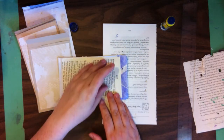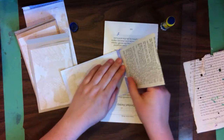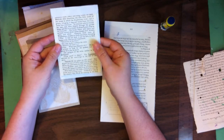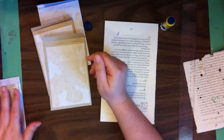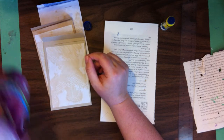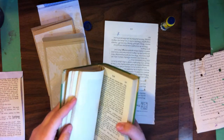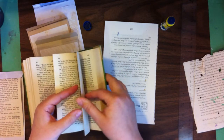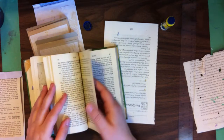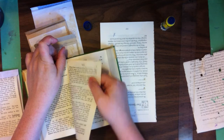I live in the sticks, and going out and shopping to get the supplies that I need for a new project is just not something that's going to happen. So I need to be able to make do with what I got in my house. And so maybe you're that way too. I mean, with COVID, we haven't been traveling as much lately. I will be doing a little traveling, but I think it's just easiest. Ooh, there's a picture in here. It's just easiest to try to use what you have, especially since, oh, that looks really cool. Especially since we are already so full in our houses of stuff, right?